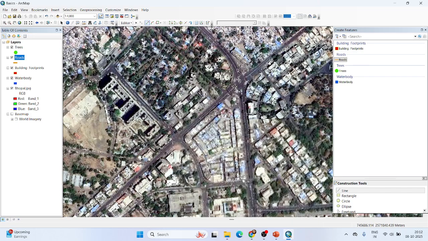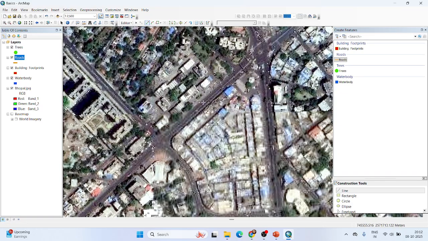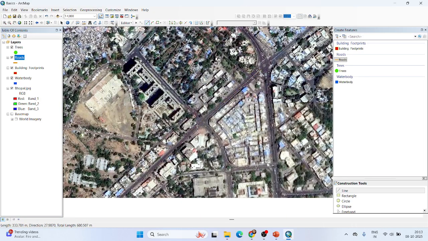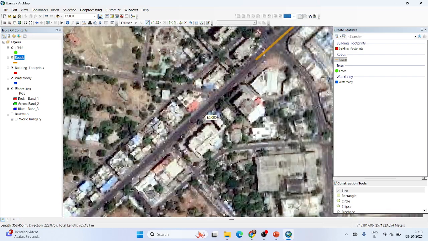Okay. But there are two ways of mapping roads. You can see that some people are mapping roads from edge to edge, that means they are creating two edges. Or some people, as per my understanding, we should be using the center line method. Both ways are correct, but mostly you'll find the appropriate way of mapping roads is to use the center line method. That means just use the center of the roads. Is it clear what I'm talking about?